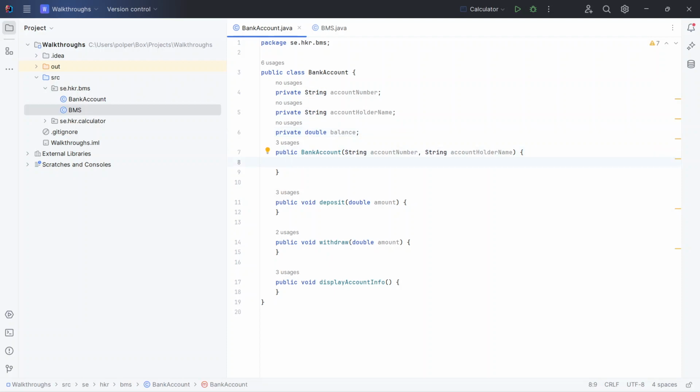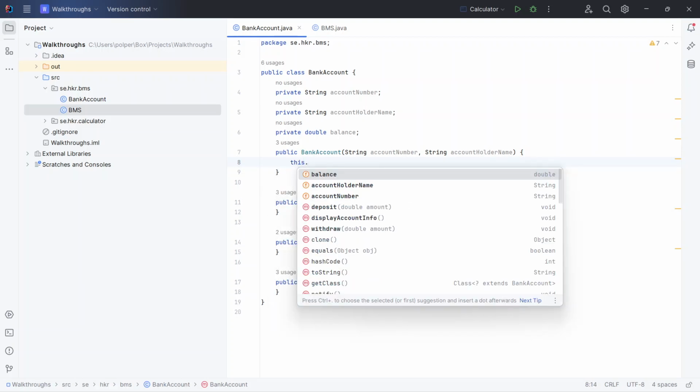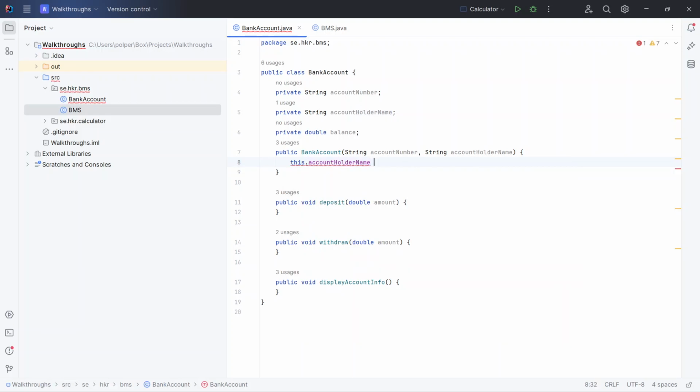So now in the constructor, we need to transfer the data from the arguments to the fields of the object.